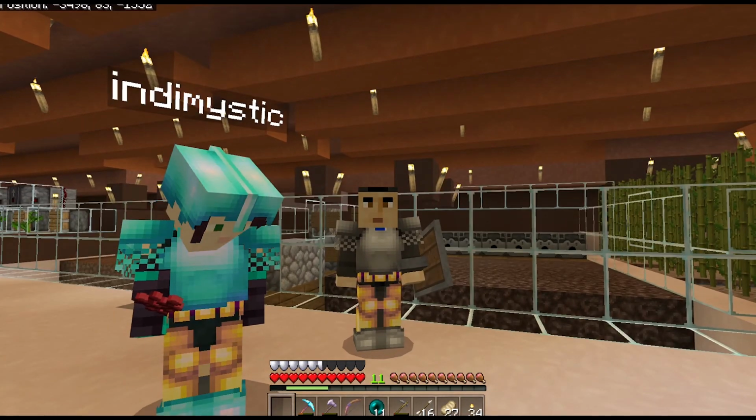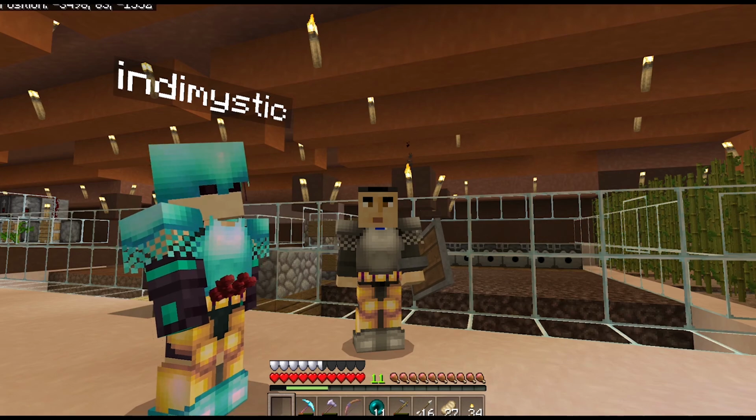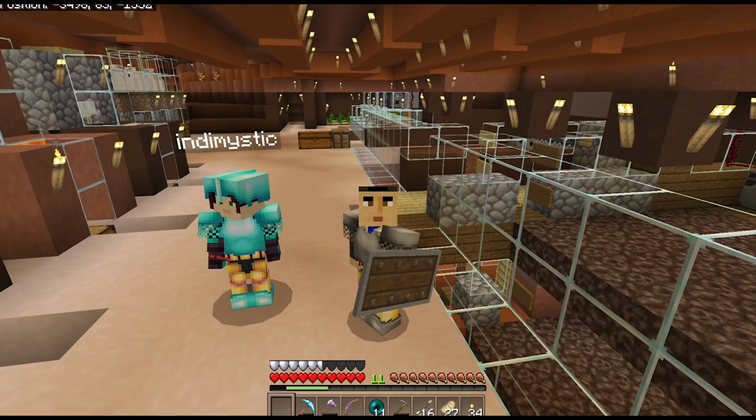Hey, look, there you are. Hey, we both have gold leggings on. And look, Torgo, I don't have boobs anymore. Dick. Let's show you around.